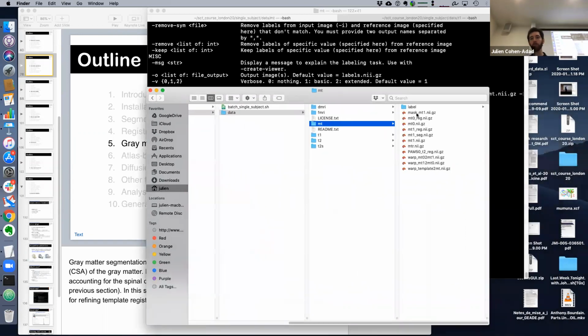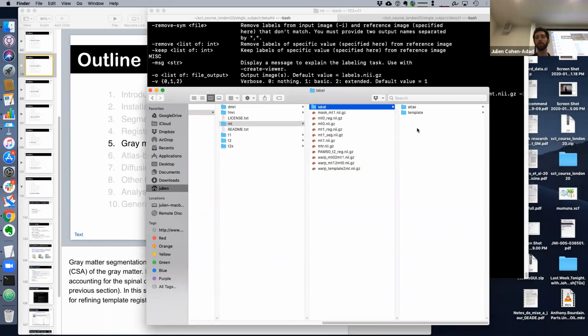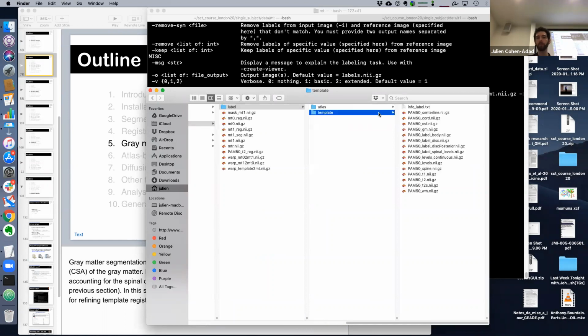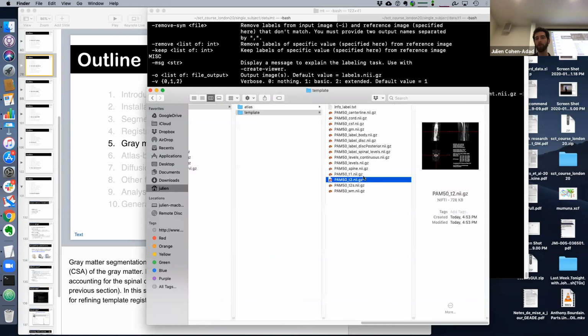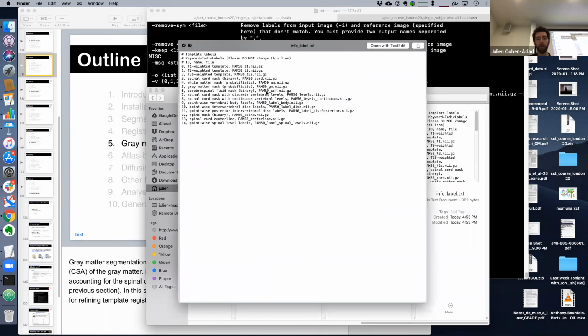So let's go to the empty folder. That's my empty folder. You see, I have all my warping fields. I have a label folder that has been created. In the label folder, I have my template folder that has all the PAM50 objects, like the T2, the T1, and so on. And there's an info label file that I'm going to explain in more detail later. But this file includes masks, images, and so on. The images are interpolated using linear interpolation. The binary masks are interpolated using nearest neighbor interpolation.